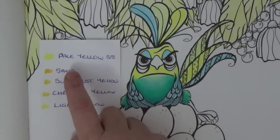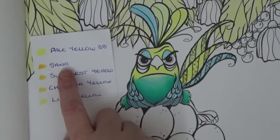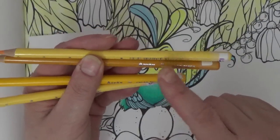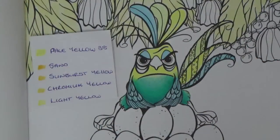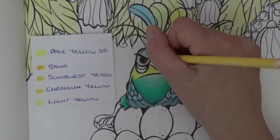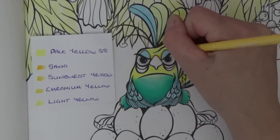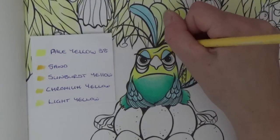Now, these two, this one particular, I'm going to be quite sparing with. It's going to be our shadow colour. But you have to be careful, look, because sunburst yellow, which is lighter, the pencil colour is lighter on sand, and yet sand is darker, so you have to be quite cautious. Okay, so where I want shadow, I'm going in with sand, and I'm going to put a little bit in round here. See, that's quite dark compared to the yellow colour, but we're going in behind his beak, and in there, around those eyes. That's where I want my shadow.